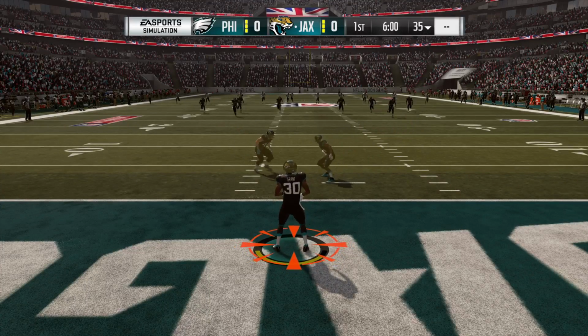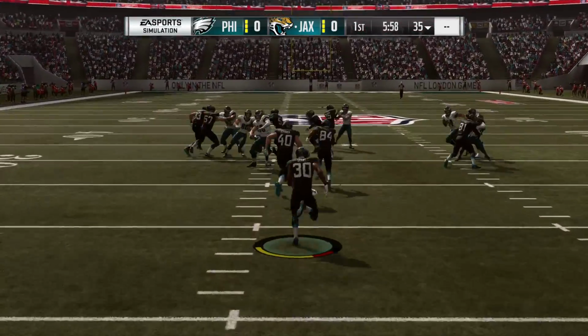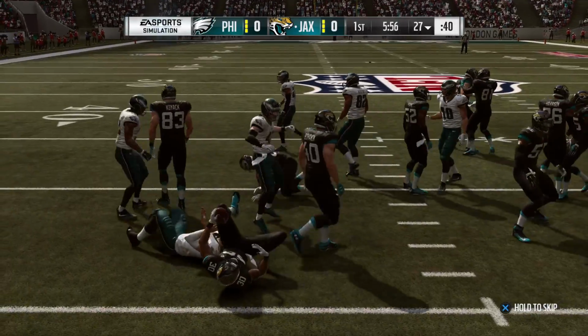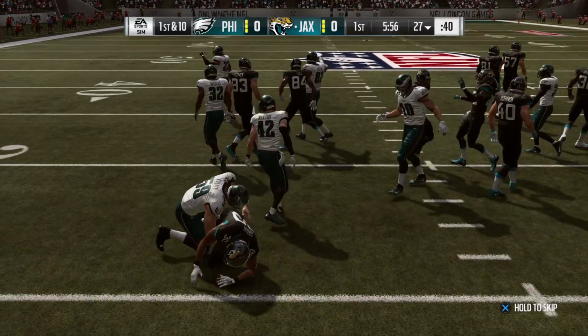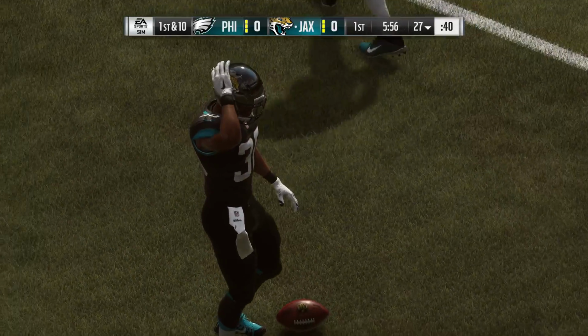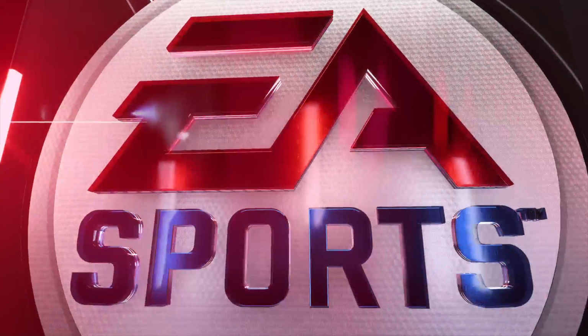Hi again, everyone. I'm Brandon Gordon. Welcome to the NFL on EA Sports. With me, as always, Charles Davis. And, Charles, we look at a matchup like this. It's really the running backs that may take center stage here today. And in today's football, they're still valuable, not just as runners, but guys who can catch the ball as well. It's really the number of touches that determines things these days.